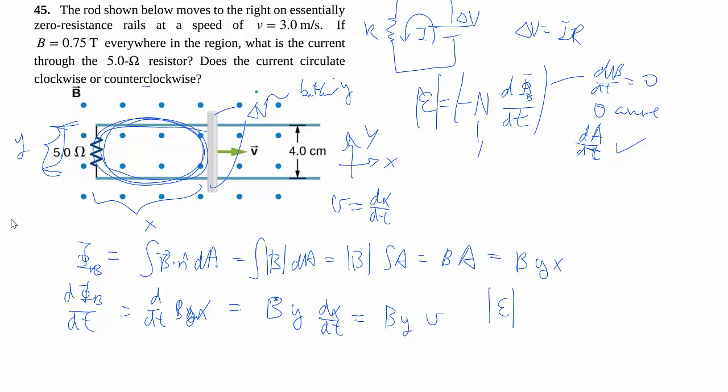So then the size of this EMF is then given by the size of, we'll just drop those negative signs, B times Y times your speed. Well that looks just like your motional EMF thing. There's the connection. You can always use Faraday's law to work out this kind of stuff anyhow. And that, of course, equal to I times R. So then if you just want the current, you take these numbers and you divide by R.